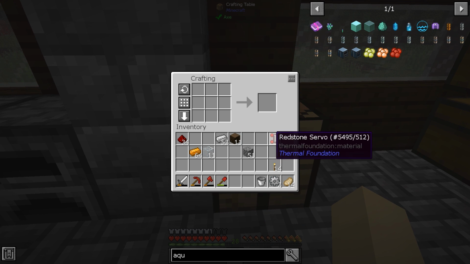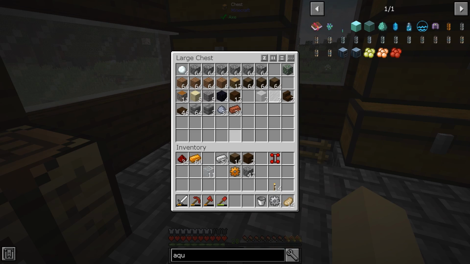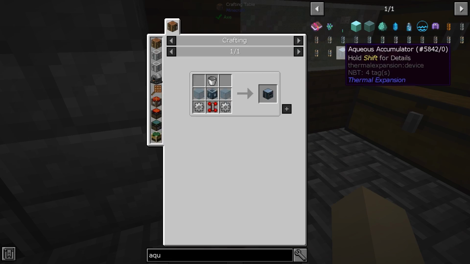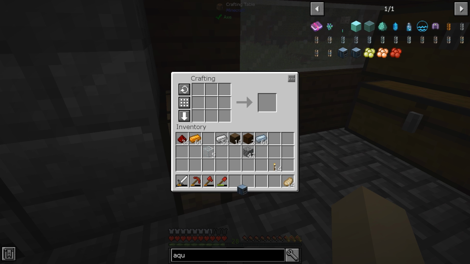Copper is used for every early game machine that exists, which is kind of annoying because it's not super hard to find, but you can't find it at the same Y level when you're mining for diamonds. It only appears at higher elevations than that, so you kind of have to go mining for copper specifically. You can't just go on a general mining trip and find all the copper you need. But anyway, here we go. We got ourselves an Aqueous Accumulator.